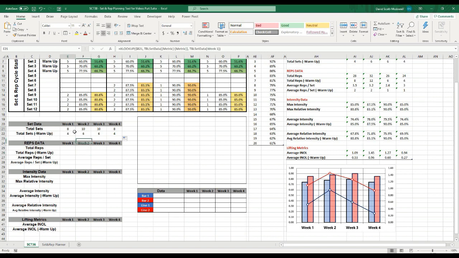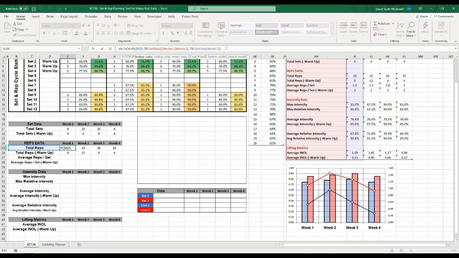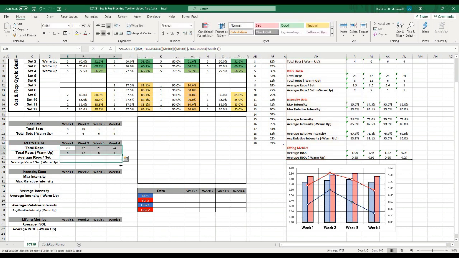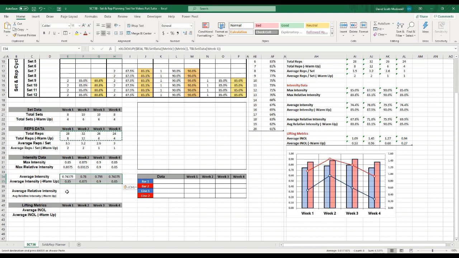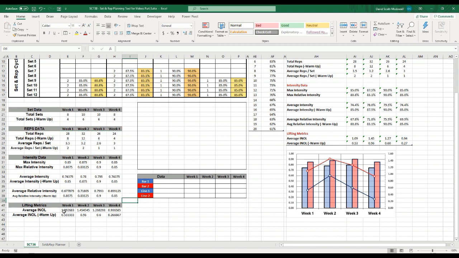And because of the way that we've actually set up our formula, I should be able to Control-C, copy and paste this, and it should actually change as soon as I paste it in. So you look, it's now referencing total reps instead. And when I hit enter, I should be able to drag this down, and then I should be able to Control-C, copy and paste it here, and copy and paste it here, and here, and here. And it should just work. And because we've set our formula up properly, the formula's worked all the way through.